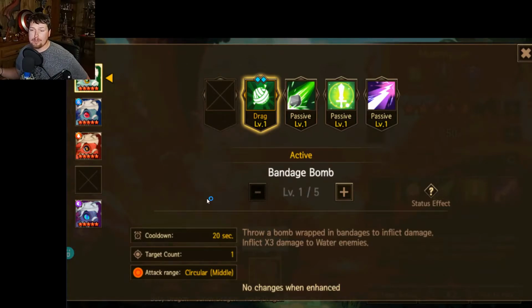Basically, these dragons are pretty much all identical, all the elements, just slight variations. So what it is: throw a bomb wrapped in bandages to inflict damage. Inflict 3 times damage to water enemies. That's for the earth type. Water type is fire. Fire type is earth. So you see, whatever element they're strong against, they're really strong against when it comes to their drag skill. Same for dark type against the light. Okay.